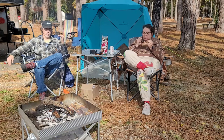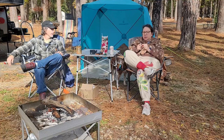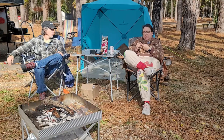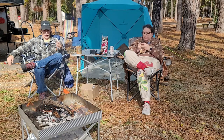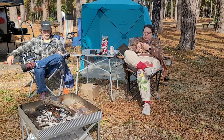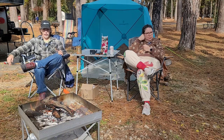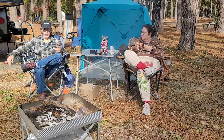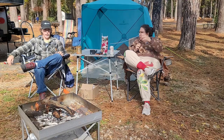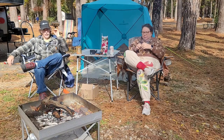Looks really cool hooked up behind our Jeep Cherokee Trailhawk, too. Get a lot of compliments when we're in parks. People walking by and telling us how nice it is. The guy that gave us the firewood that I mentioned earlier, the first thing he told me after he said if we'd like the firewood, he said that sure is a nice pop-up. And then I heard some people walking by, and as soon as they saw it, they started talking about it. So in a good way. So we really like it.